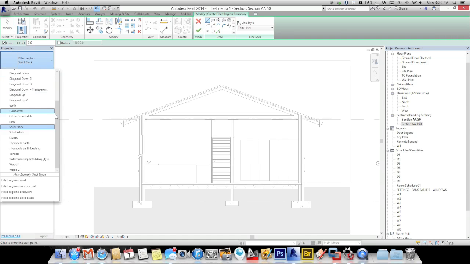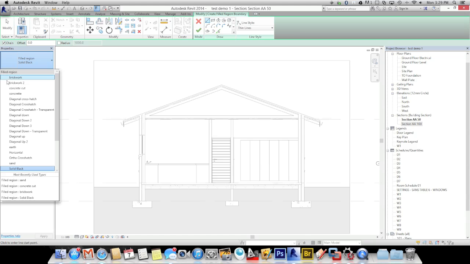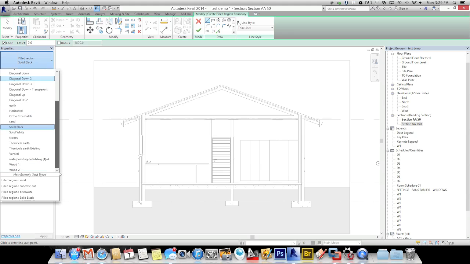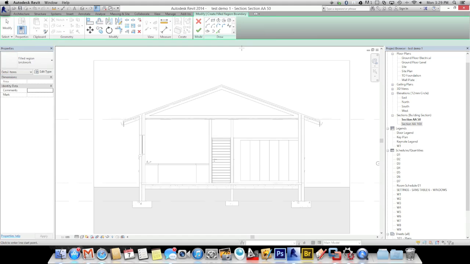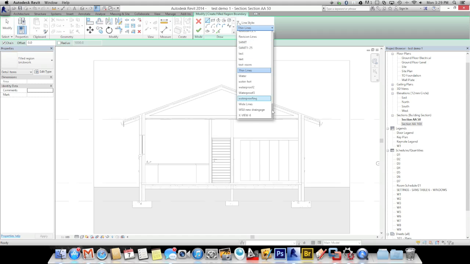If you drop down, you can find brickwork, concrete, and a couple of other ones. The ones we use the most are wood and waterproofing. So let's go with brickwork and just lines, and let's use a pen 4.